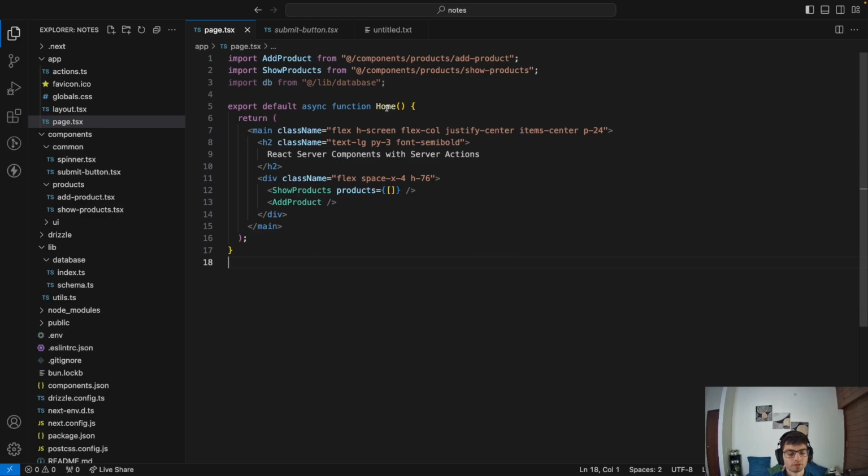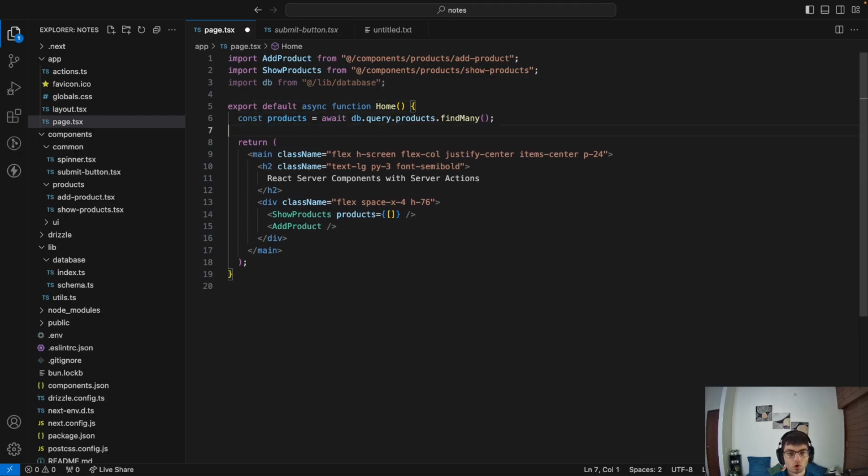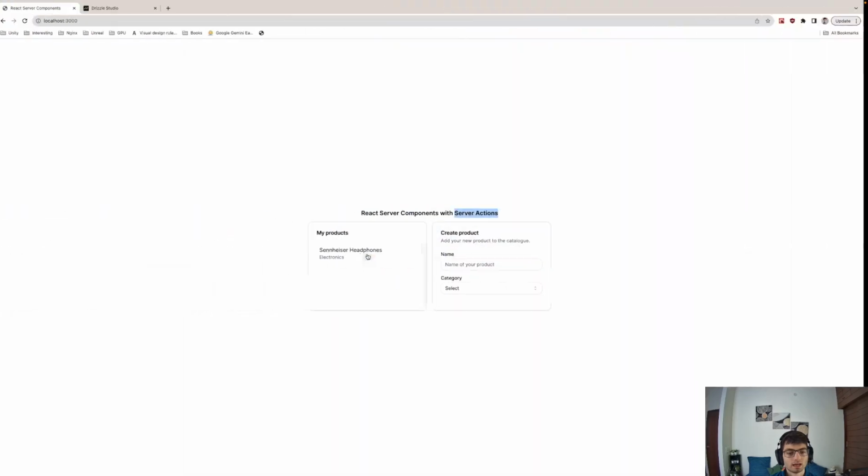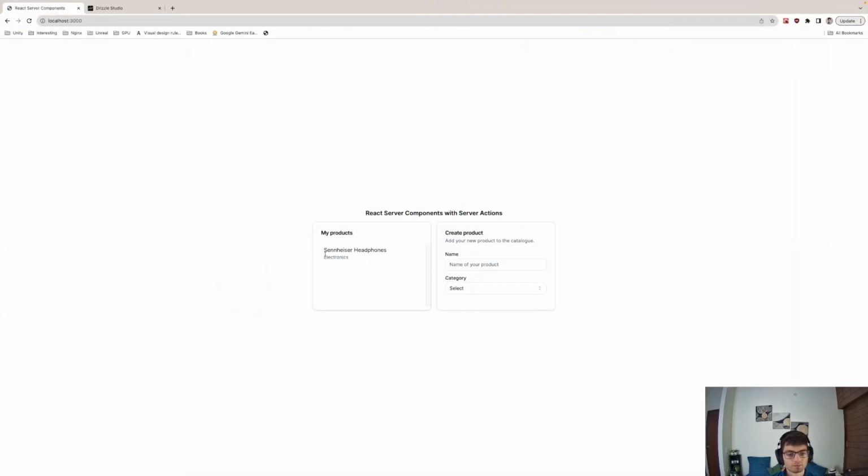I have a home component, super simple. You can see here this is a server component because I don't have any directives above, and all I'm going to do here is paste in a raw DB call. I know this looks weird, but this is how you can do it now with React Server Components. It's super easy. And all I do is pass products into my show products component, which is already written for me. If I go back to Chrome, you can see that my products show up here in a list.